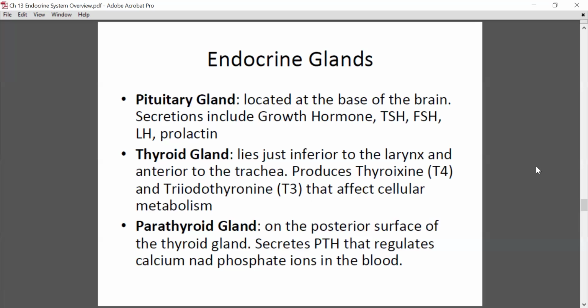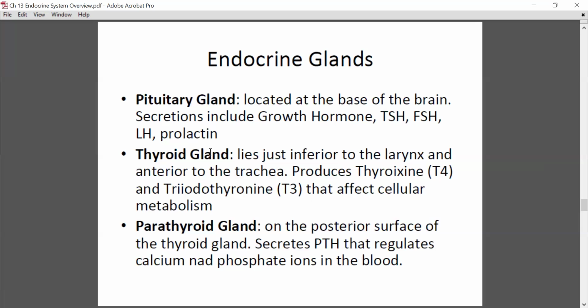LH also works in helping to take that egg once it's released. So the space in the ovary where the egg was released, it also processes that. In people born male, follicle stimulating hormone and LH, luteinizing hormone, work on the testes to help mature and develop the sperm. And prolactin is the hormone that is produced so that mom can produce breast milk. So when she's at the end of pregnancy, she'll start producing milk to feed baby once baby is born. That is the pituitary gland.